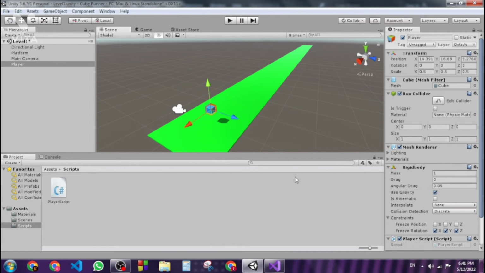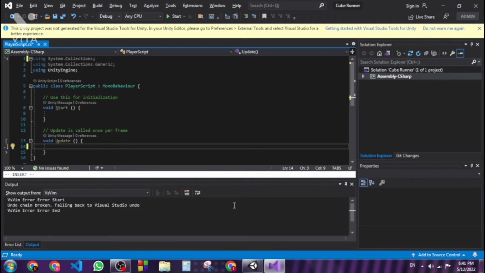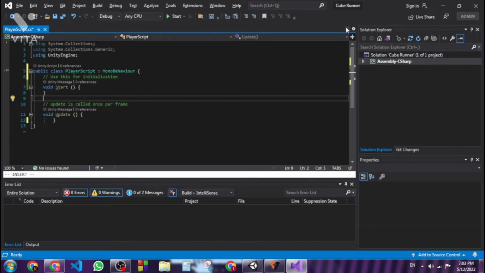We will do our player movement in our next parts, but today we will just make it move forward without our input. So let's start our coding.